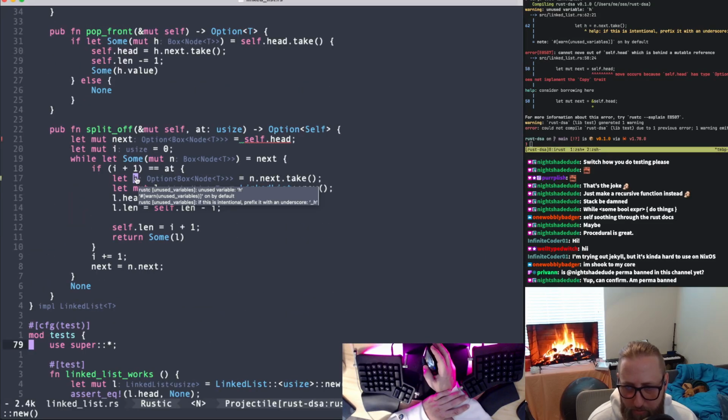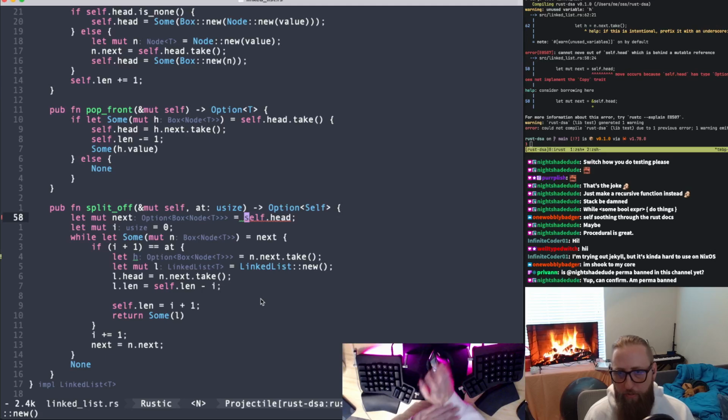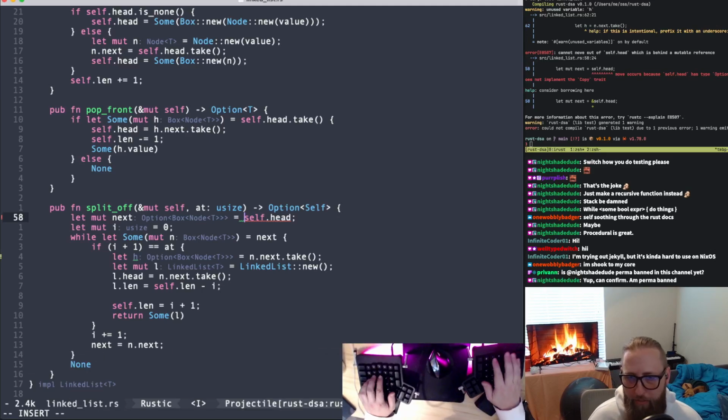But is that what this is? No, this is just, where is it warning me about my move? Oh, no. Cannot move out of self.head, which is behind a mutable reference. Oh, I'm just being dumb. Okay, we're good.